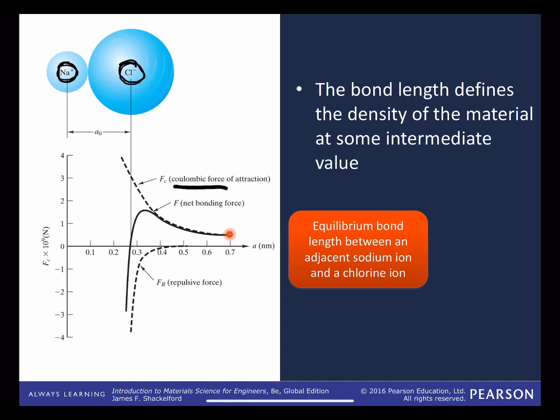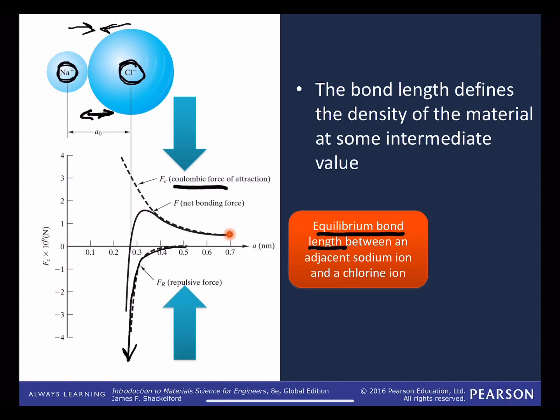And that largely follows an exponential as well, this time in the opposite fashion. So the repulsive force is going to give us a negative contribution if we bring the two nuclei too close to establish the ionic bond. And so you might imagine that at some point, the Coulombic force of bringing these two oppositely charged ions towards each other will equal the repulsive force that wants to push them away due to the nuclear-nuclear repulsion. So this leads to the idea of an equilibrium bond length, where at some ideal distance between ions, we've balanced the force of attraction with the force of repulsion, and we establish the bond length.